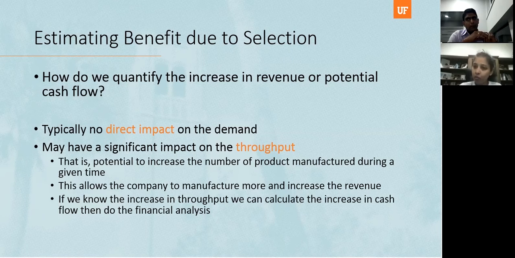If I know the throughput increase due to adoption of the circular layout, then I have a way to quantify my revenue. Then I can convert that into profit. So our benefit analysis now reduced to figuring out the throughput from the circular layout and the linear layout which they have been using, and compare the two to figure out what is the increase in throughput, so that I can calculate the cash inflow over the years.